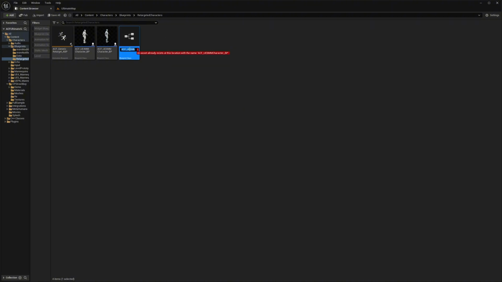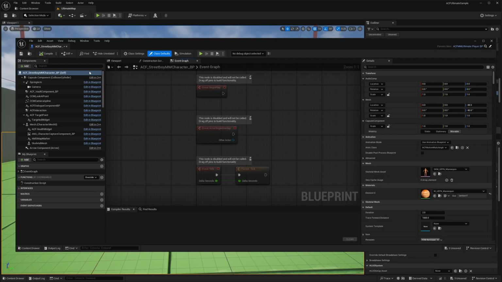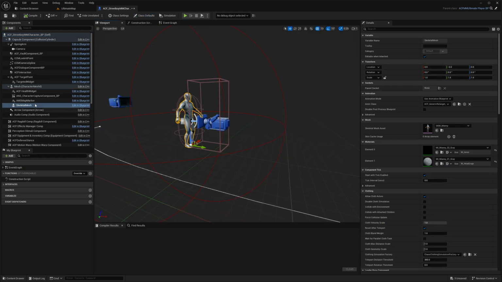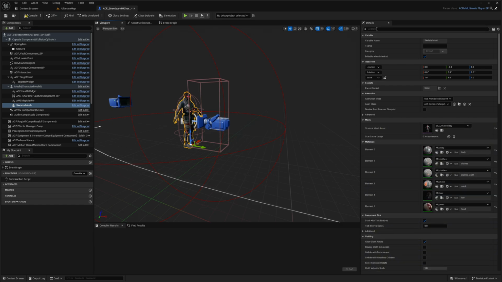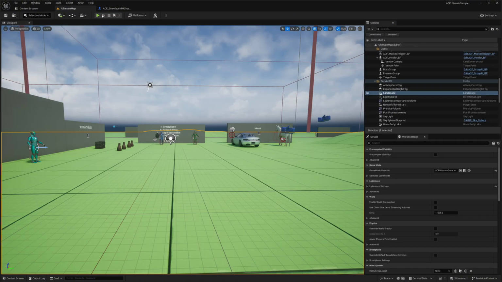And we're going to rename this to be Street Boy like this and open this up. Let's dock this real quick. And I'm also going to open up the full blueprint editor because I prefer it. Let's go to the viewport, click on the character, the skeletal mesh, and let's change this to our character, so Street Boy. And then in the details panel, search for tag and then paste that name that we copied right into there. So Street Boy. We can compile, save, and check this out.